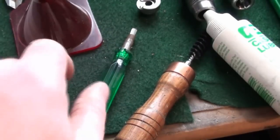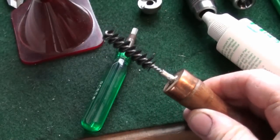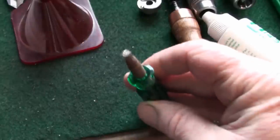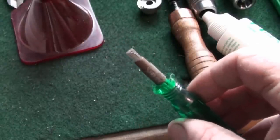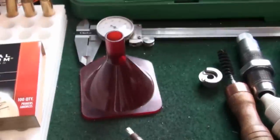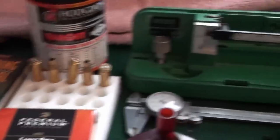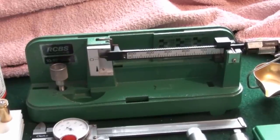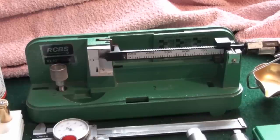Moving on to some of the case prep stuff. Here we've got a bristly brush — this is for cleaning inside the necks prior to loading. And then here we have a steel brush thing for cleaning the primer pockets. Once you've deprimed, you just clean out the primer pocket, taking out all the carbon before you reprime with new brass. Funnel for pouring powder into the cases. The white thing is a case holder. And at the back we've got the second most important piece of equipment after the manual — a set of scales. These are beam scales. RCBS, Lyman, or comparable makes — spend your money, get a decent set, because you've got to trust them and they've got to be repeatable.